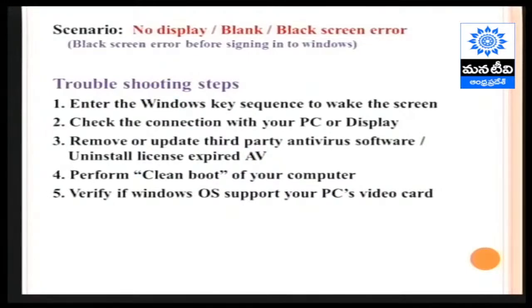But as per our scenario, the user hasn't scanned his laptop with a licensed version antivirus for the past 3 months. In this case, what you understand is that there is a problem: a virus might have affected the computer OS, and due to that he got this error.